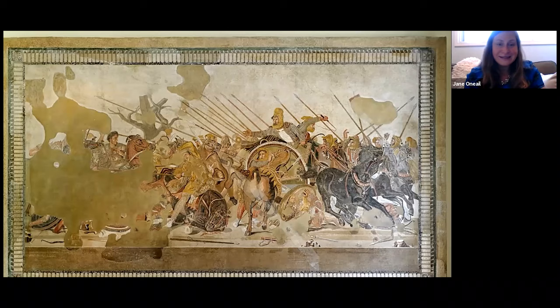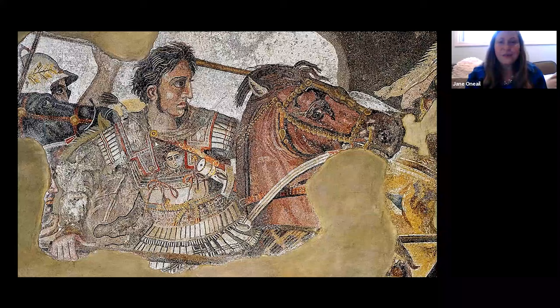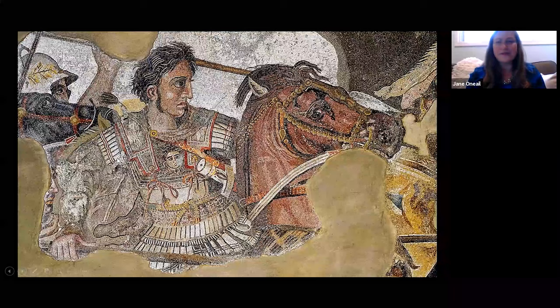So this incredible mosaic that we're looking at, which is one of the masterworks of the ancient world, is a 17-foot long mosaic. And here's just a detail here. This is Alexander staring down Darius in this great battle scene. And so we have all of this incredible light and shadow, this tension in terms of the storytelling, a lot of drama and chaos. And it was all originally sourced from a woman, which is wonderful.